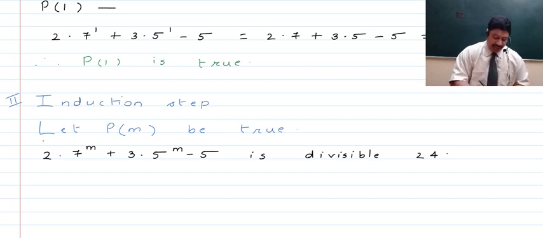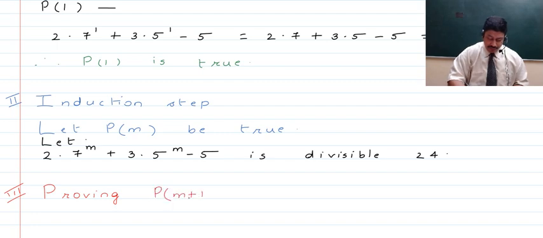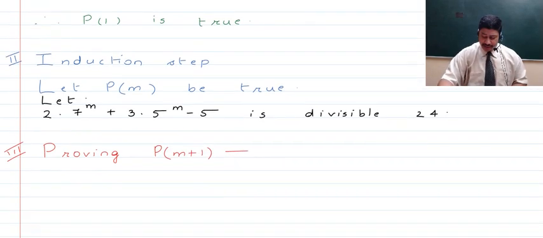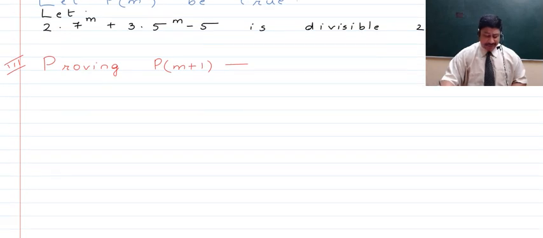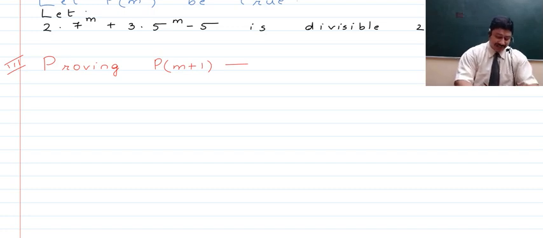Okay, so as we have this step, now we come over to the third step, which is the proving step. So when we come to the third step, we say proving P(m+1). Now in order to prove P(m+1), here in the last step, wherever there is m, we just have to substitute m plus 1, right? And using the last step, we have to prove this. So as such, if you talk about writing the step, it is pretty simple.